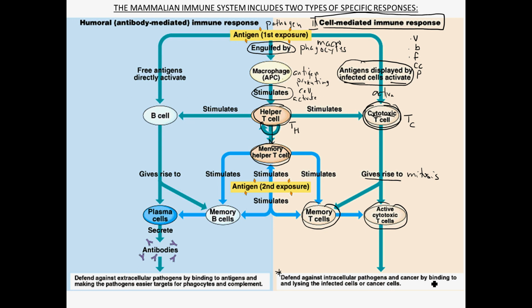So again, here is an important theme. We have this binding, and when you bind, then you get a response, and the response in this case is lysing of the infected cells or cancer cells. And again, this lysing is to basically cut open or break down the cells. Okay, so that is the cell-mediated response upon first exposure. Might be a good idea here to pause before we move on.